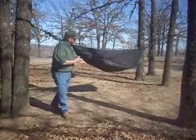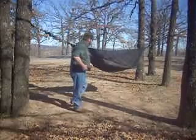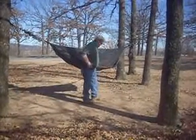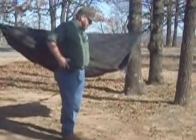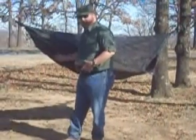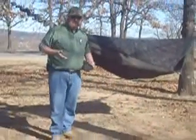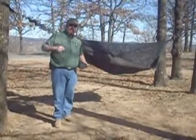Okay, so we've got the hammock hung right now. As you can tell, this is a zipper side entrance. Mosquito netting unzips right here so that you can come in and out of the hammock from the side versus going to the bottom slat as the older style have. Now I like this just because it gives me some options that the other side doesn't, like rolling out in the morning and making a cup of coffee while you're still laying in the hammock.